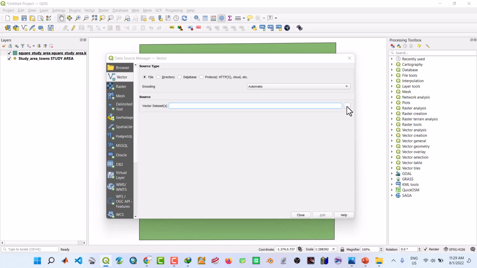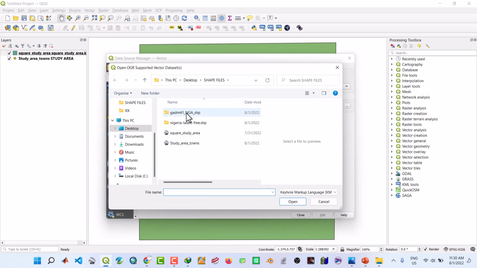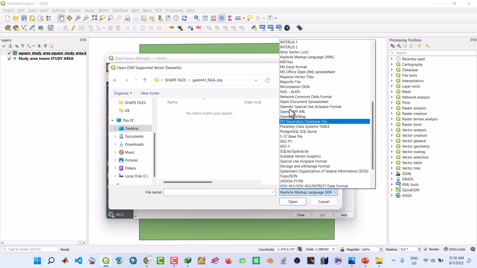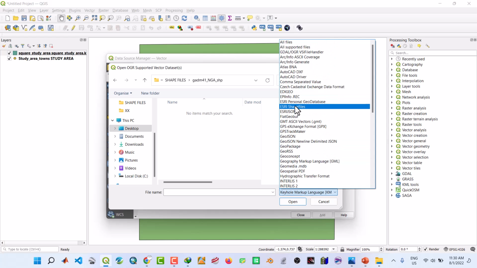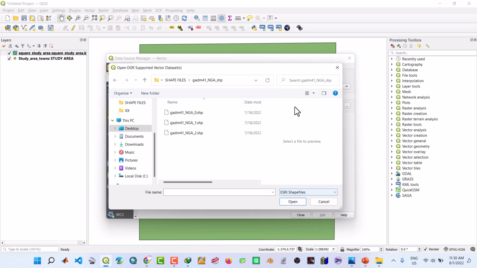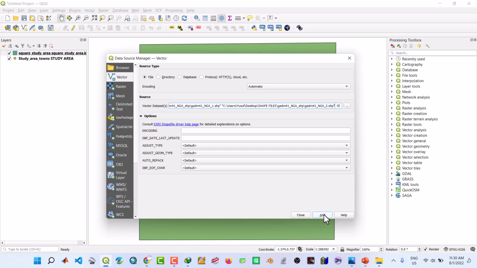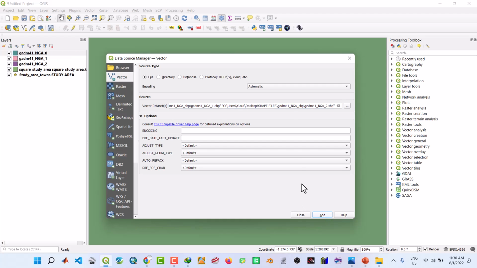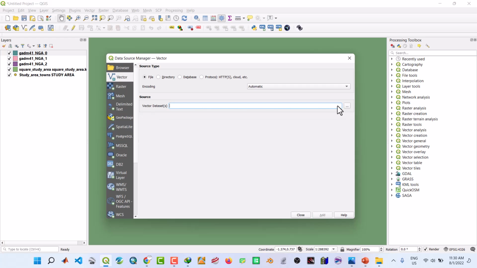Now let's bring the other ones, shapefiles. Let's go into the administrative boundaries. Now let's set the format to shapefiles. Control A to select all, then open, then add. Now we have them. Then go back.